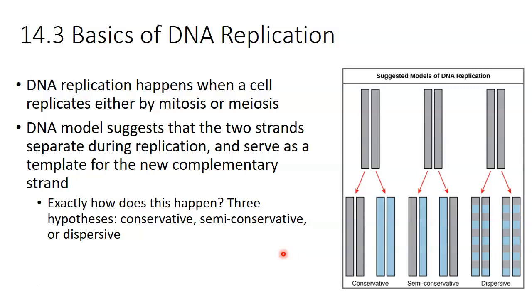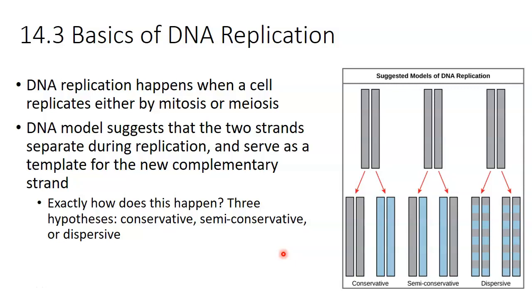Okay. So our next spot here is to talk about DNA replication. And so we know that DNA is the molecule of heredity. So how does it get passed from parent to offspring? Right? We know about mitosis, one parent cell to two daughter cells, or meiosis, right? One parent cell to four haploid cells. We know before mitosis and meiosis happens, this genetic information has to be copied. How does that happen? So that's what we're going to answer now.